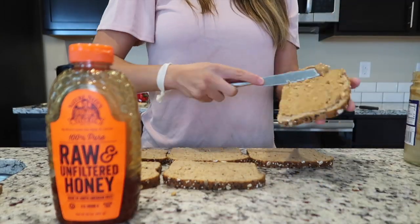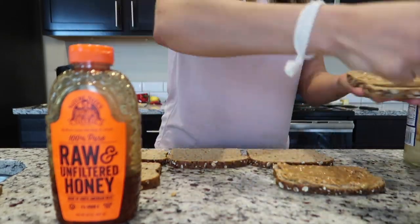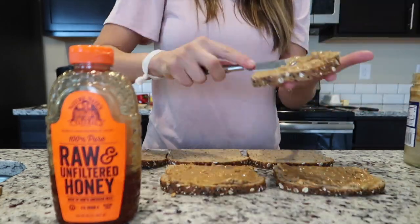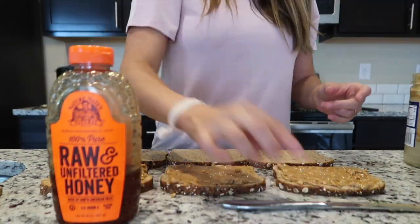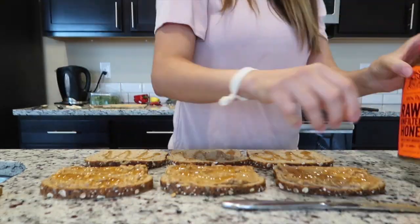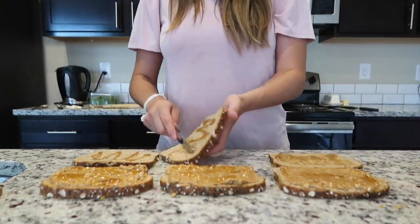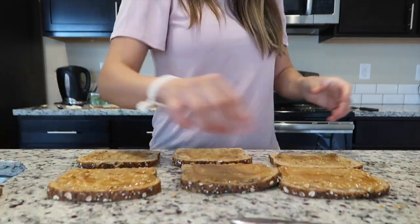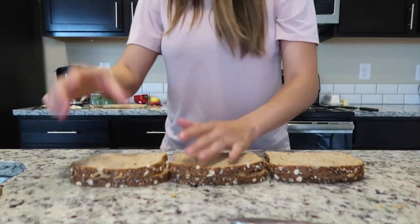You could do this with peanut butter and honey or peanut butter and jelly, and I just freeze these sandwiches. They keep great all week in the freezer, and it's so awesome to just be able to get home from doing groceries or being out and about and grab a sandwich and throw it on a plate for the kids with some fruit. It's like the easiest lunch already, and this just makes it even easier.